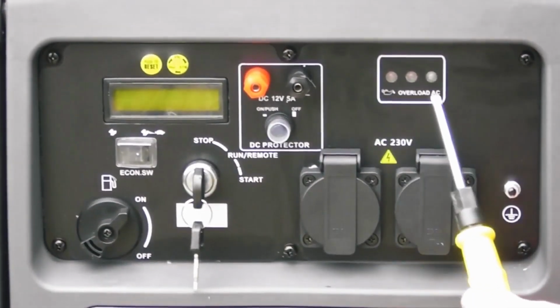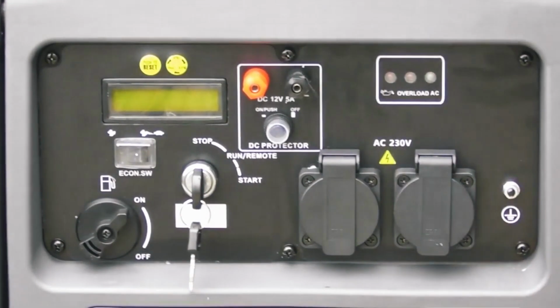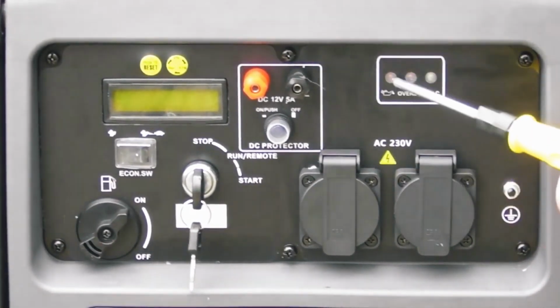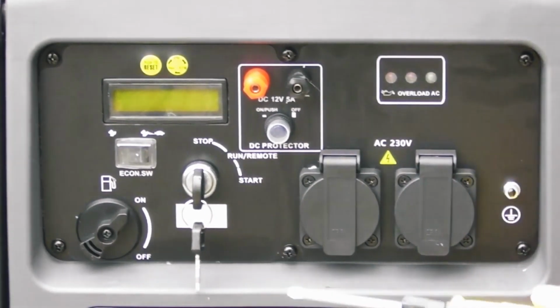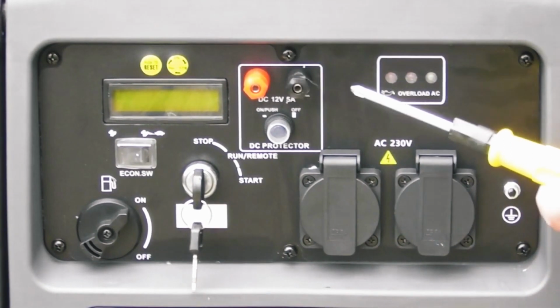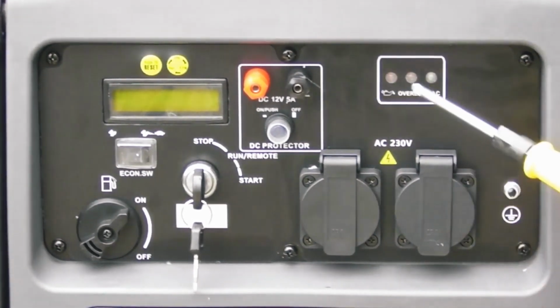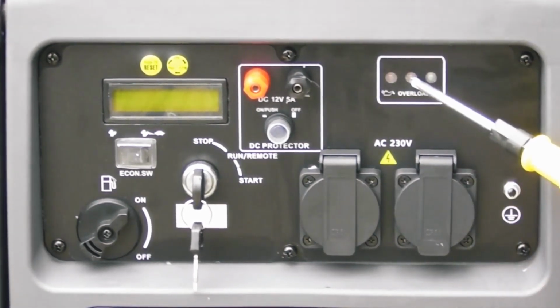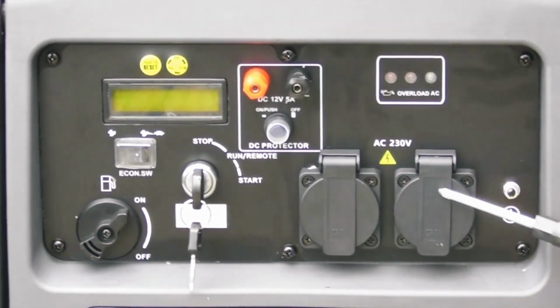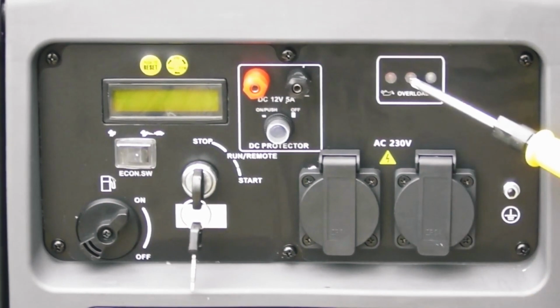So we have a set of 3 lights here on the display. The first one is the low oil light, the furthest on the left. If this comes on, it will shut off the engine to protect itself, and it pretty much means that you need to service the generator or top up the oil. The central light is the overload light. As you approach the maximum capacity of the generator, this will start to flash.